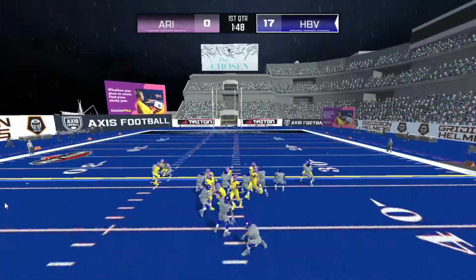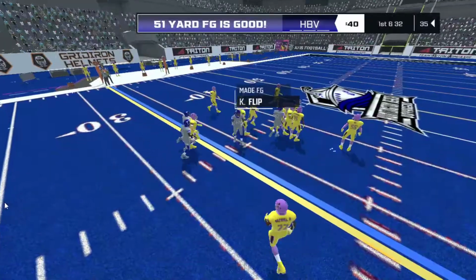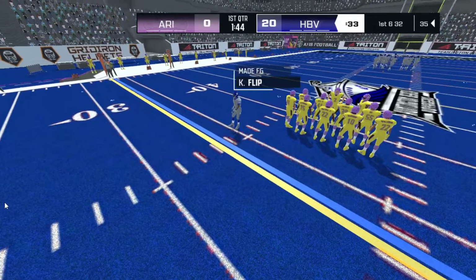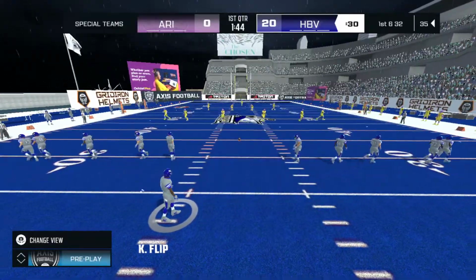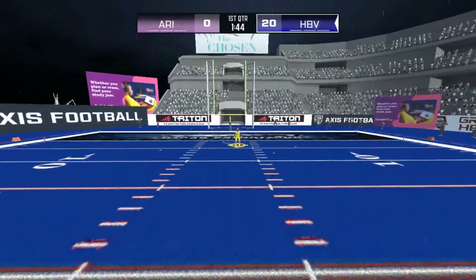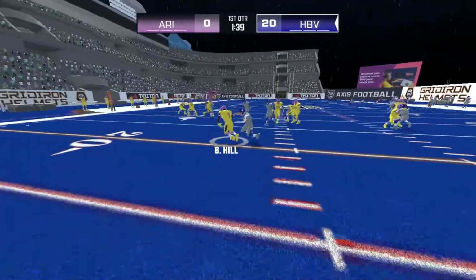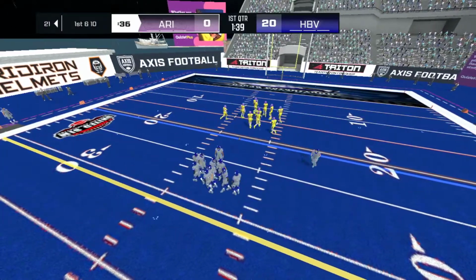It's going to be kick up from kick flip once again down the middle. You can't do it too much better than that from 51. And it's going to be a 20-0 ball game in favor of Huntington Beach. Once again, Arizona doing what they can defensively to slow this team down. And a lot of people expected this to be a bit of a back and forth scoring type of game, but it only looks like only one team has shown up to the party up to this point.